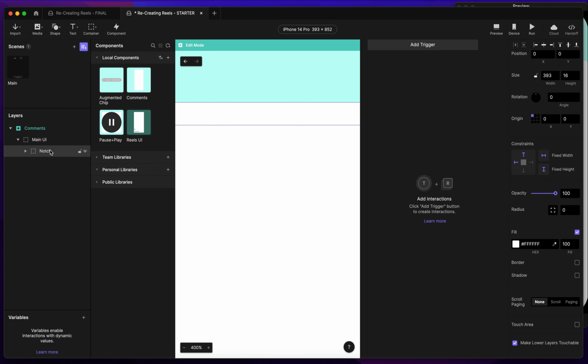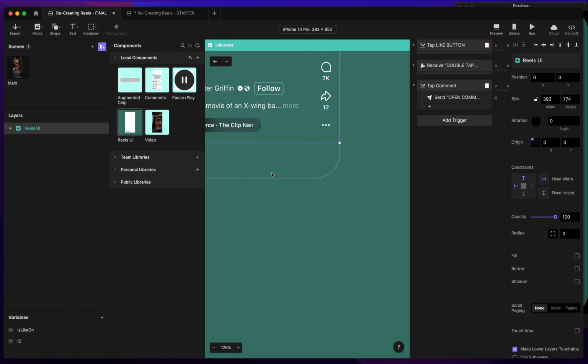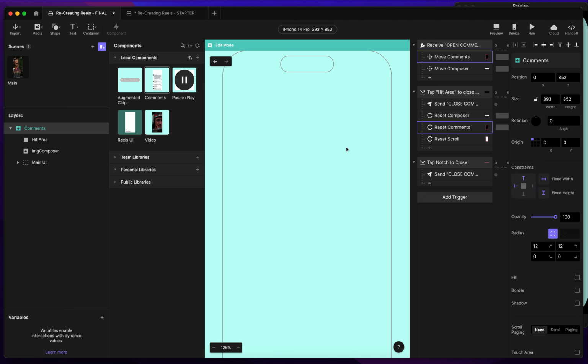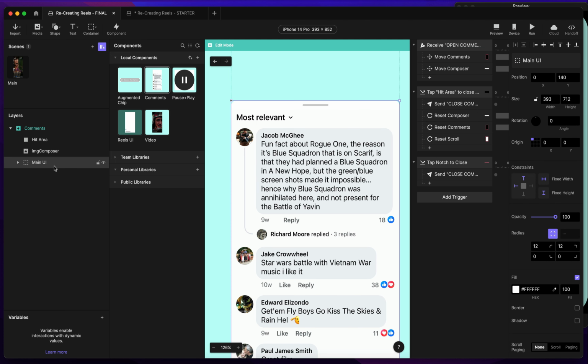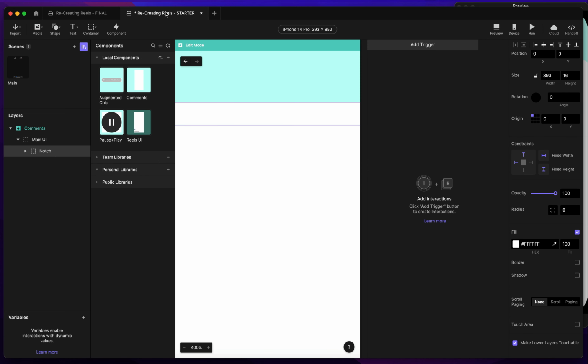And now let's add that little notch that we all know. I am looking for the dimensions, and I think it's just easier to go into comments, main UI, notch, IC notch.